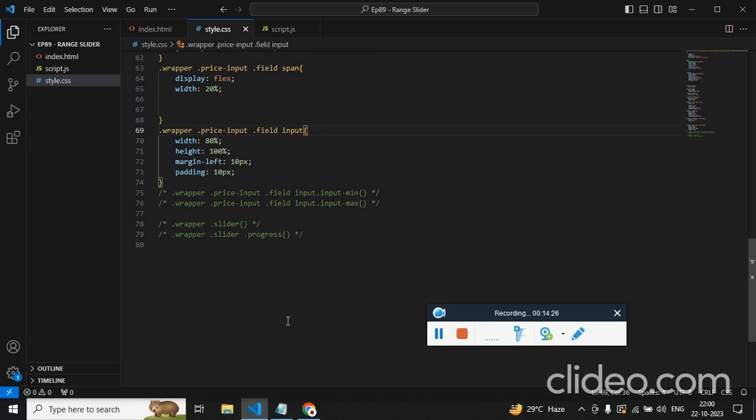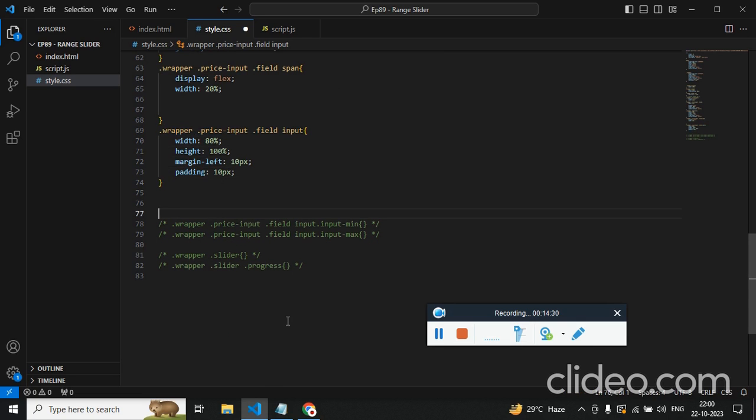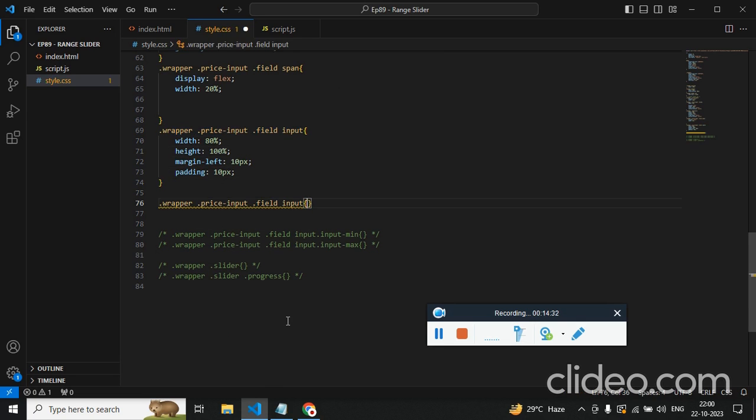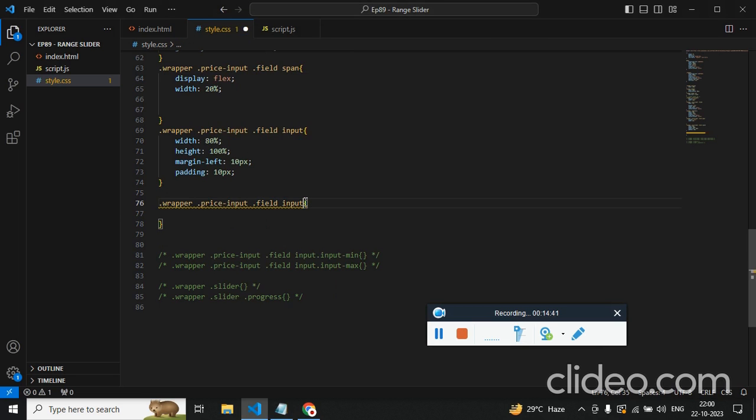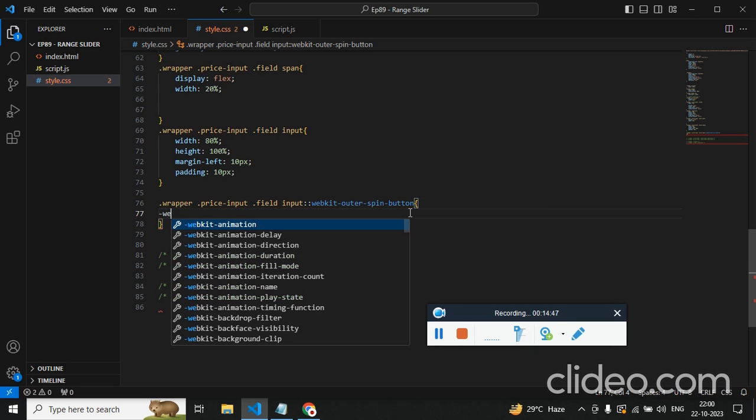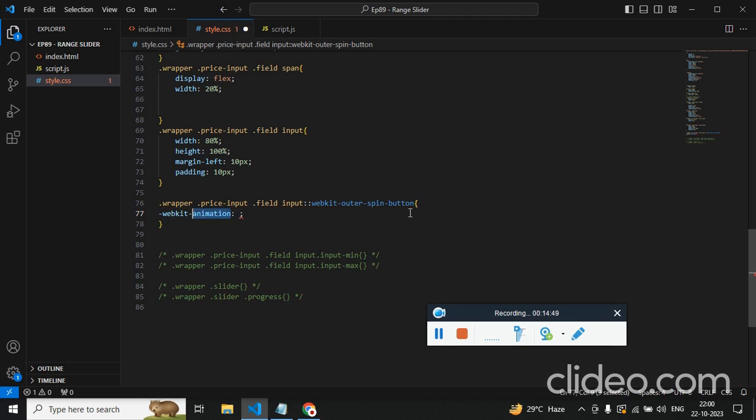To make that disappear, what we can do is let me just duplicate this. So there's an option to remove it in Chrome, like giving -webkit-outer-spin-button and -webkit-inner-spin-button with appearance as none.